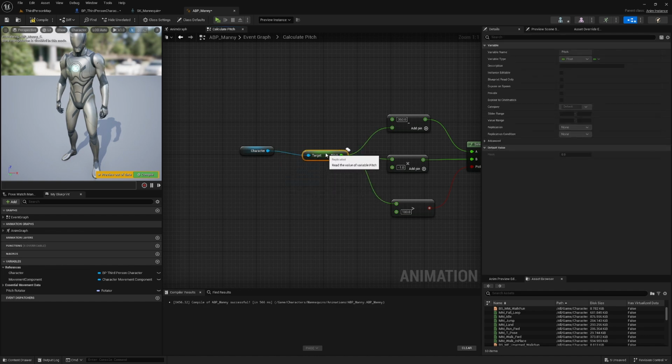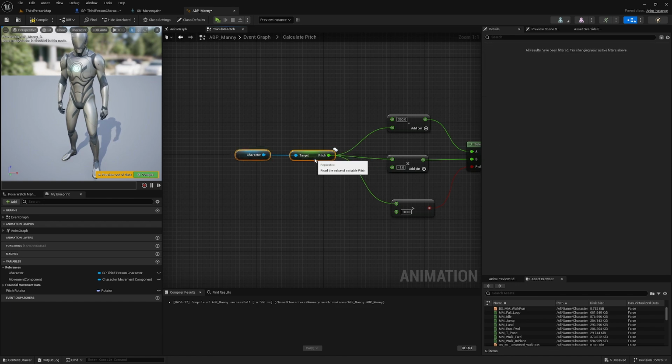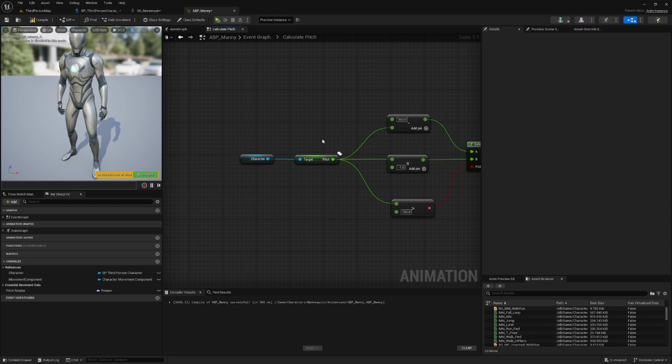And now this is based on a replicated variable, so it will now be able to replicate across all clients. The reason for this is that the way that Unreal Engine replicates movement is very efficient, very optimized, and minimizes the use of bandwidth from the server. It doesn't include the control rotation, the camera rotation of the characters. That's just not a thing that's replicated by default.